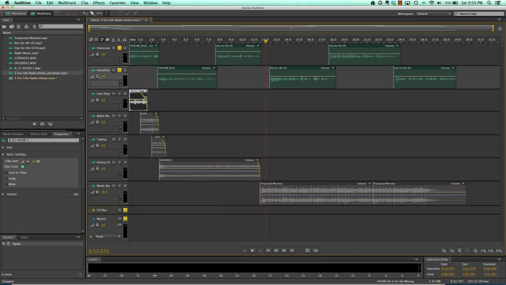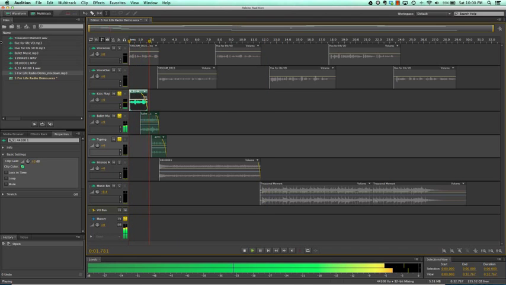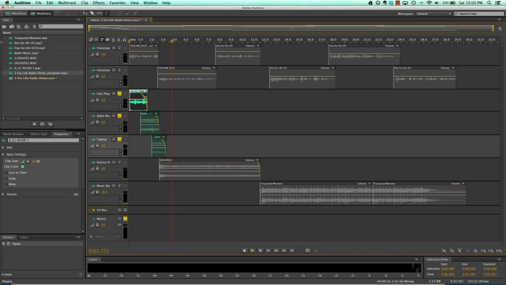So there's the voiceover. I can turn these solos off, and I can just play the sound effects for you if I wanted to. Here are the 3 sound effects at the beginning and how they interact with each other. All right. And then the music beds are the final 2, and I can show you how those 2 sound right here.